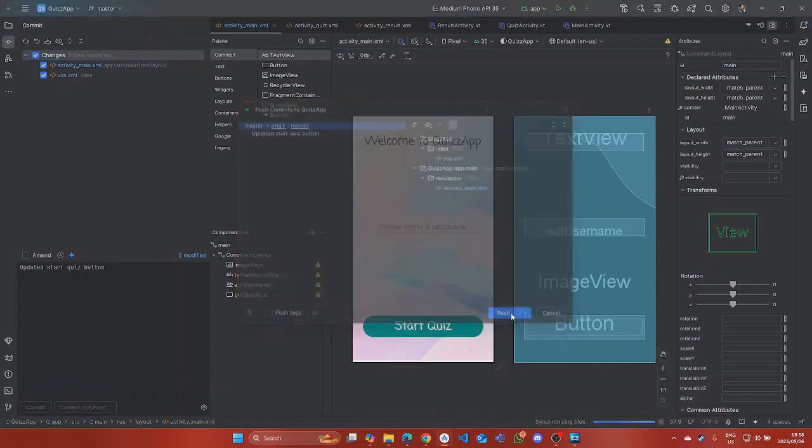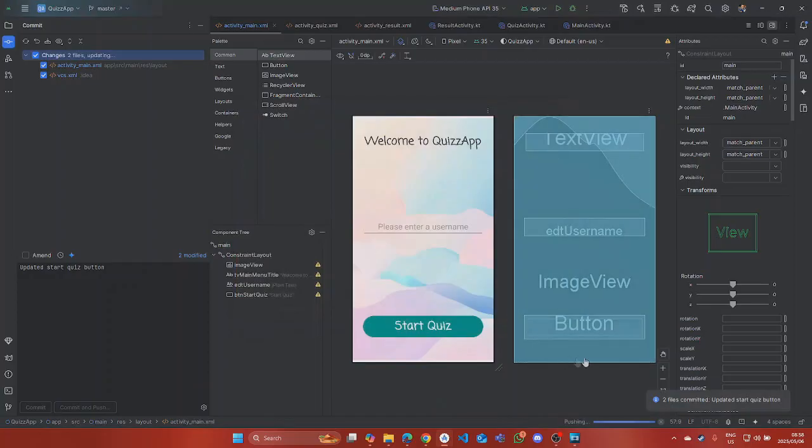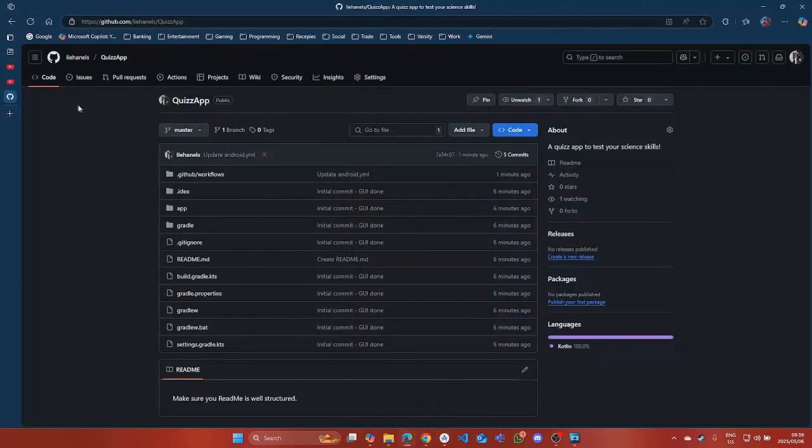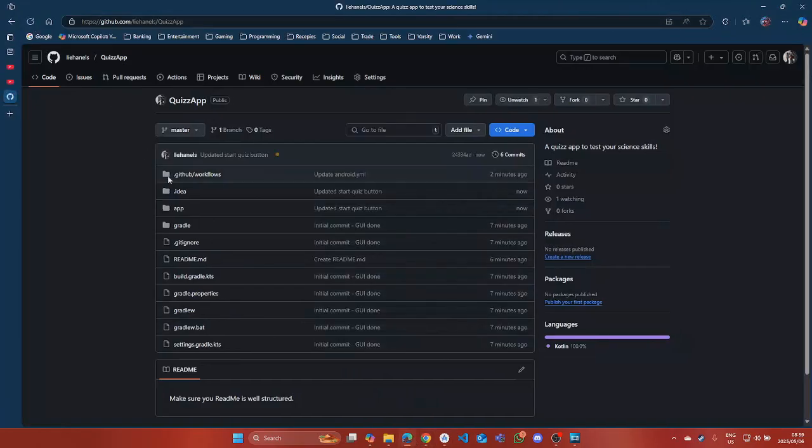These are the files. And it has pushed it to the GitHub repository. If we refresh this, we will see that over here we updated the start quiz button as well as in the app.